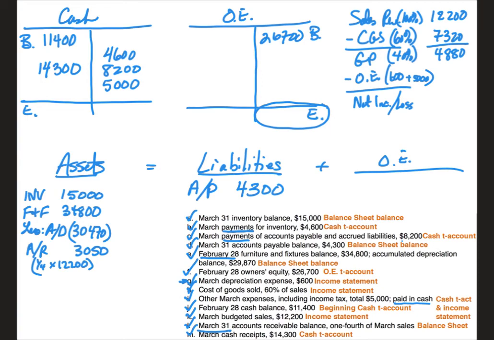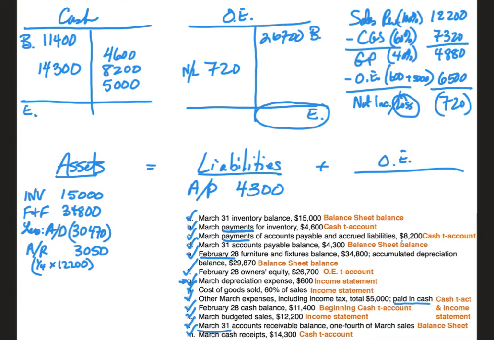So we don't have any more operating expenses. So operating expenses were 6,500. So it looks like operating expenses were greater than gross profit. So we're going to end up with a net loss of $720. That makes owner's equity decrease. So I'm going to put that here. So a net loss. If we had had a net income, we would put it on the credit side, making owner's equity increase. So keep that in mind as well.